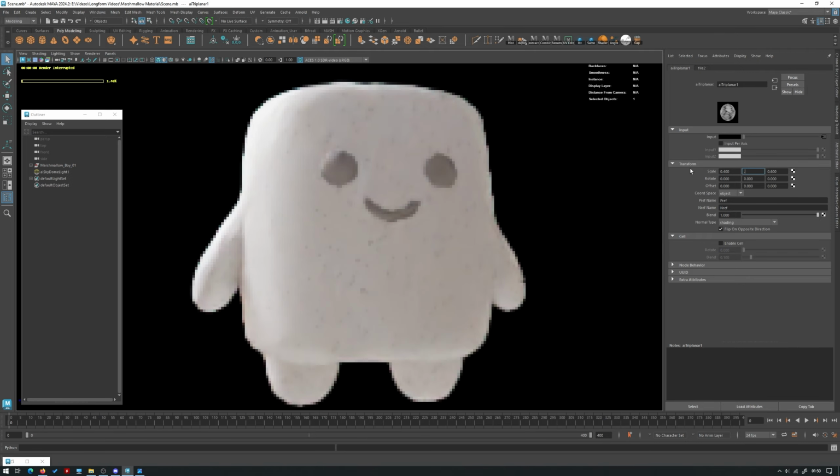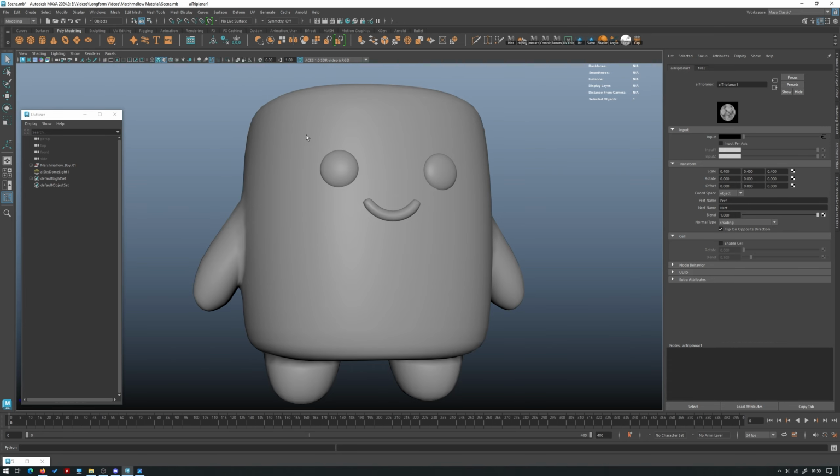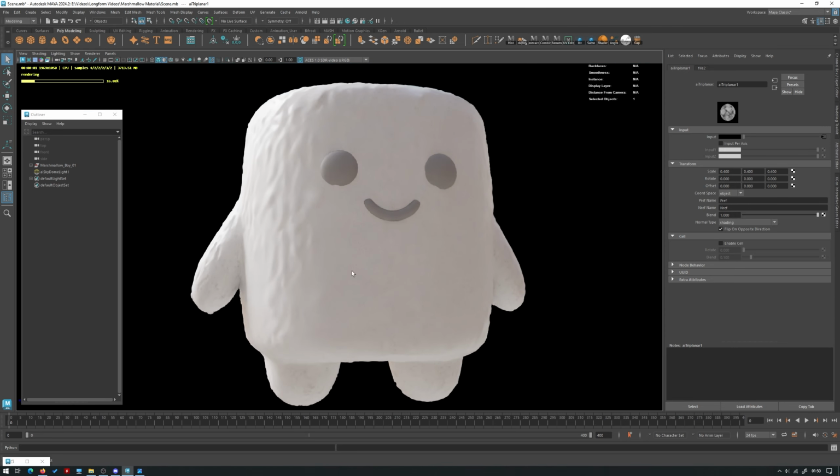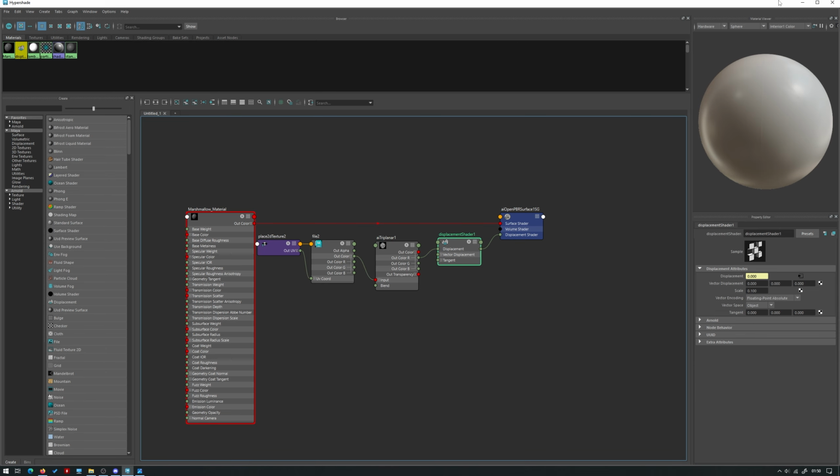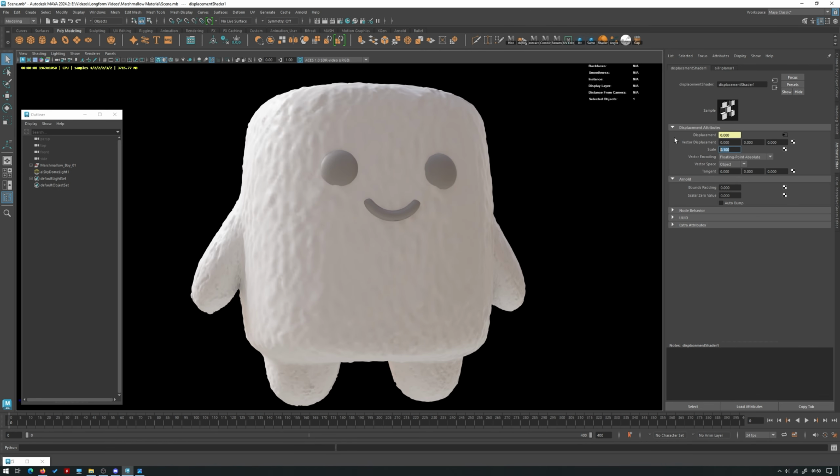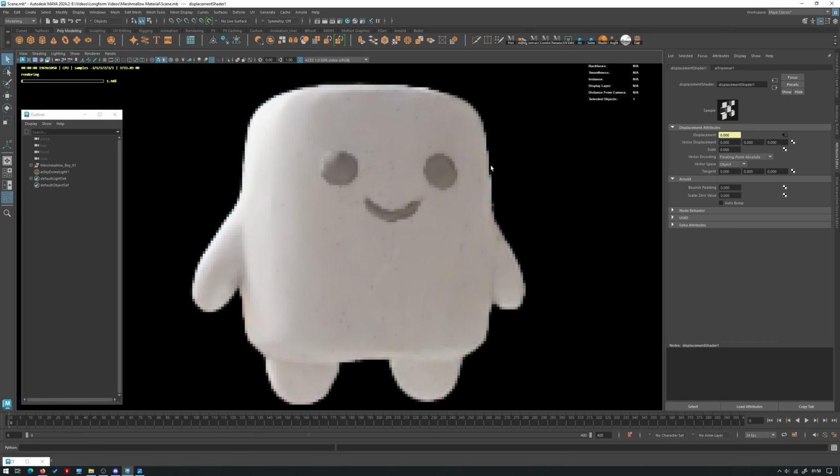I might make those even smaller. We'll reduce this to 0.4 and we'll just restart the render again. Okay, that's looking a bit more like what I want. But it might still be a little bit too strong. So we're going to come back to the displacement map again and reduce the scale maybe to something like 0.06.